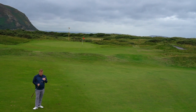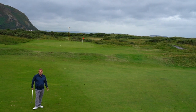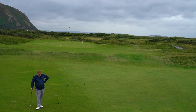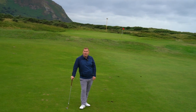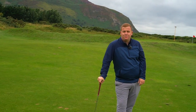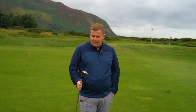Do you think it's the sole, the look, or the name? It's almost like I was trying to find a negative, and I just can't. Yeah, I think it performs great. It's definitely the look, the visual of the high toe. If you're used to a high toe, then it's only adding to the performance. For me, to be honest with you, and again, I don't know the logic about it or why they might do it, but I'd almost like to see it in more lofts. Yeah, definitely.